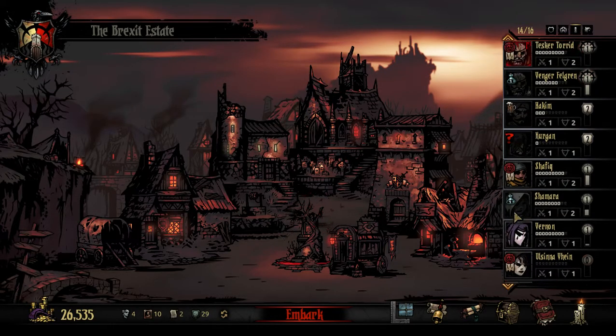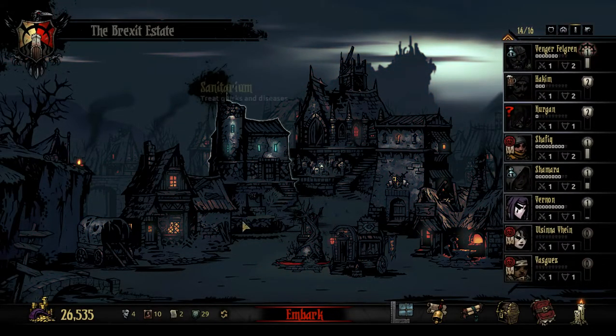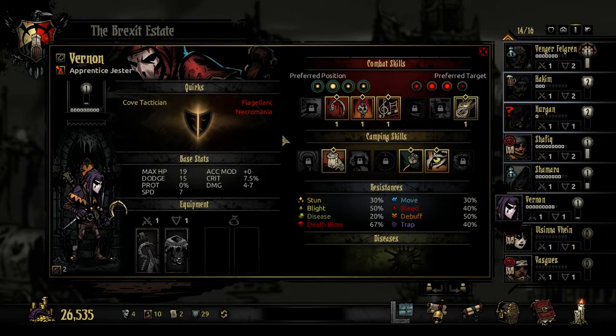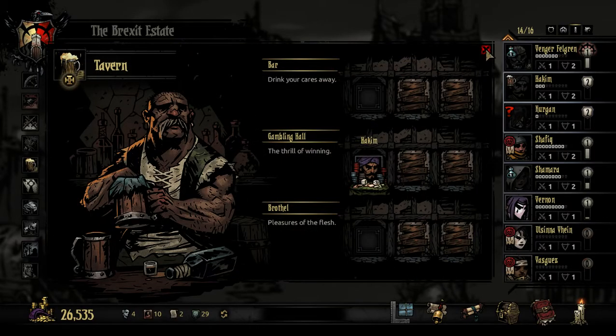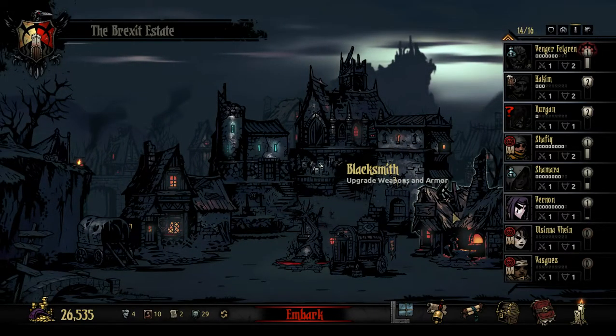We did promise Vernon a week off, and then Felgren again. In fact, Vernon, I think, is going to get to go and carouse. No, he's not. Why not? Don't tell me he's obsessed with gambling. No, he's a flagellant? Really? He's going to go and whip himself in the temple. No, he's not. Okay, fine. He just gets to lounge around in town and feel... You know what?